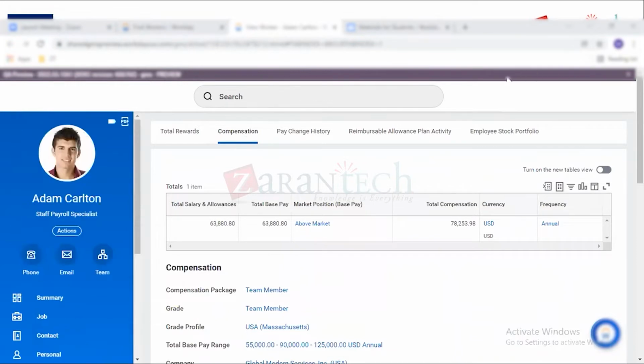Okay. So yes, I can add any such item. The limit is 10. You can have 10 reports as a shortcut, not more than that. Right beside this, I have Workday Assistant. Now, what is Workday Assistant? Workday Assistant is not active for this tenant because this is a practice environment.